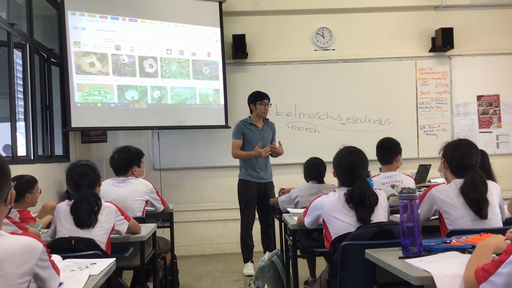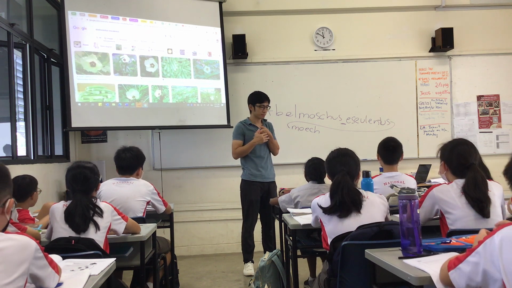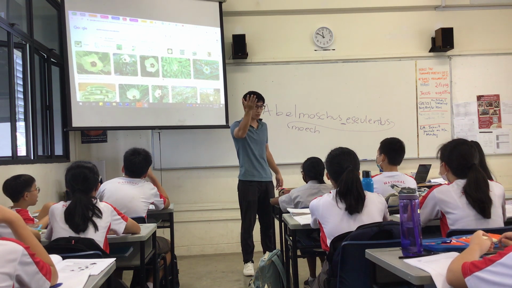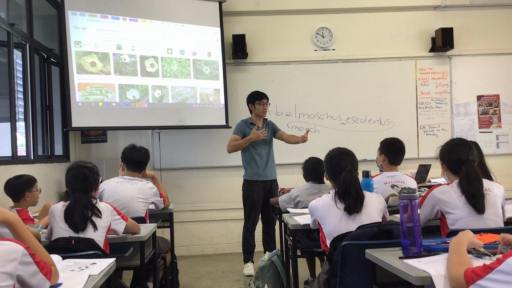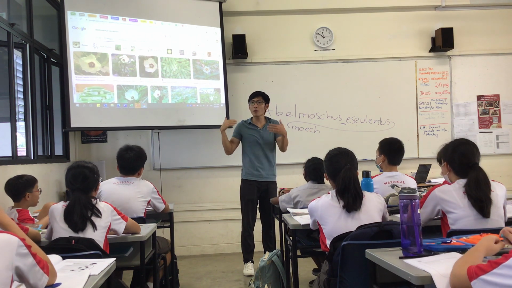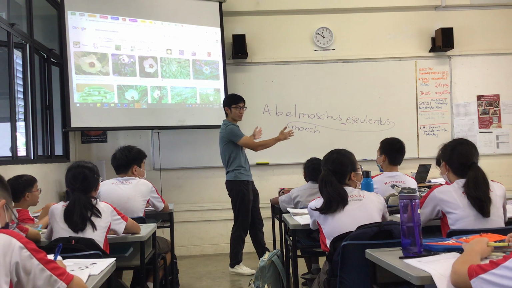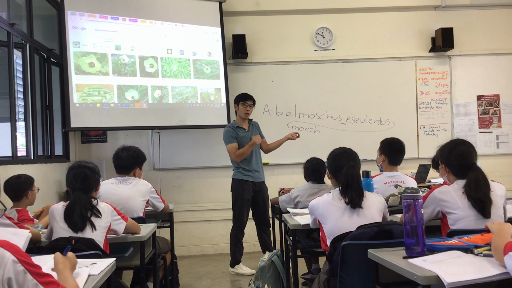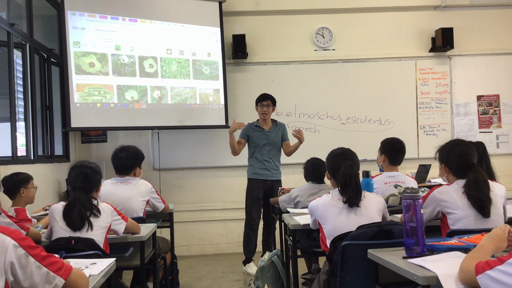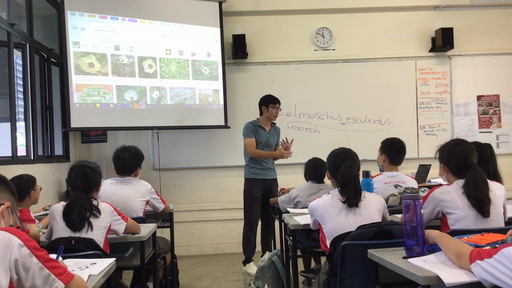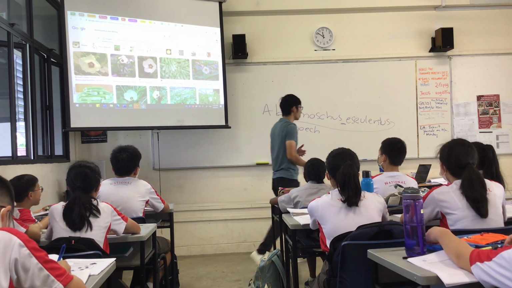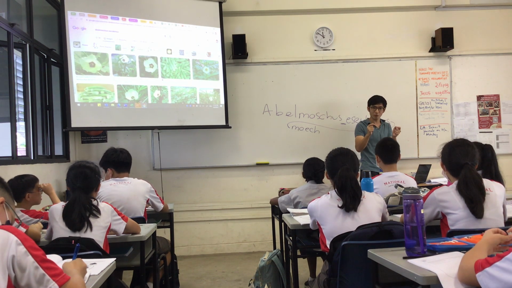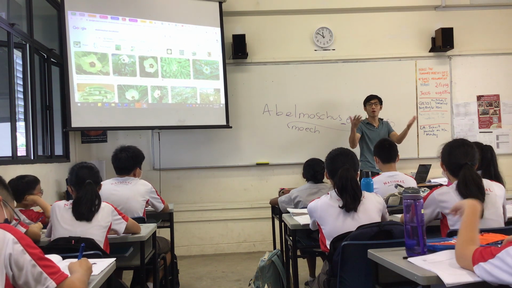So, scientific names, I think the value of scientific names for communication is that it gives additional information, and I think it helps bridge the gap between scientific communities around the world. Regardless of where you are in the world, you speak this scientific name, if you are a scientist, you will know exactly what species you are talking about. But if I were to use my own language to describe what lady's finger is, we may have that gap. And I think that is why we want to have a common language. Just like musical notes. Regardless of where you go around the world, if you want to play classical instruments, musical notes tend to be in that format.